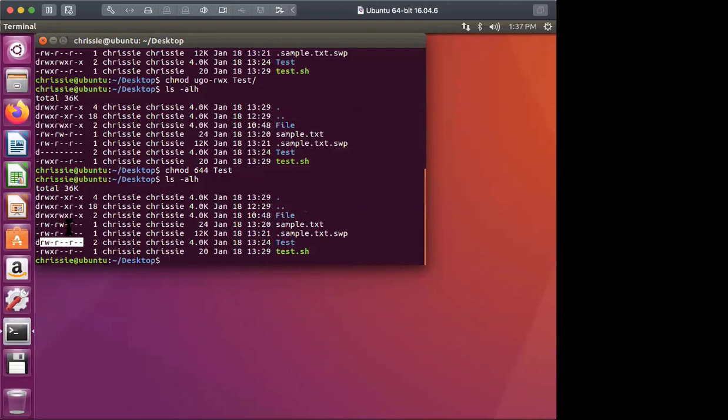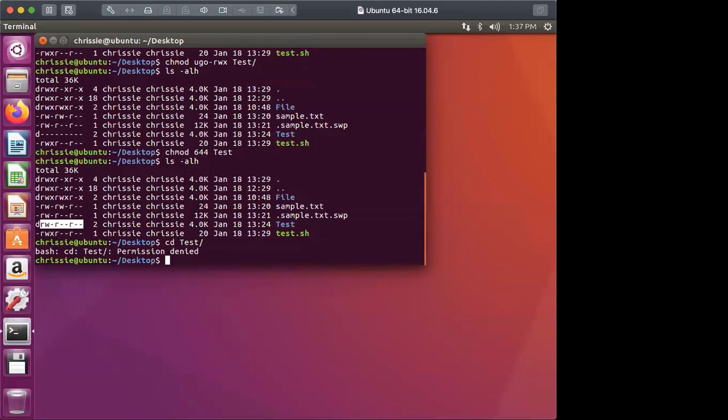If we want to apply permissions recursively to the file and the directory, let me reconfirm that we have a file in test. So cd test. Oh, permission denied. Look at that. So let's chmod 777.